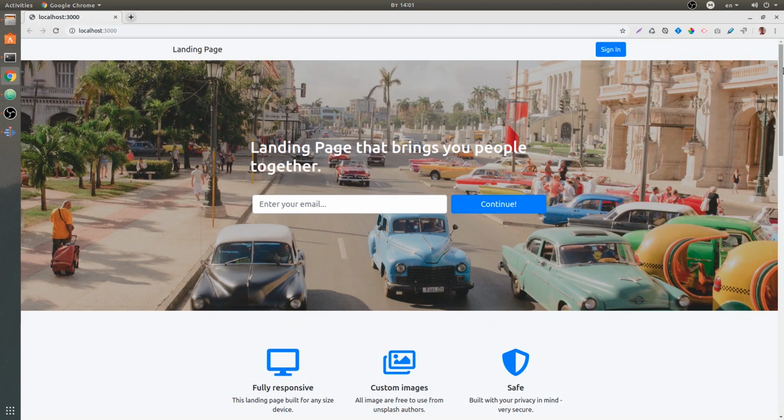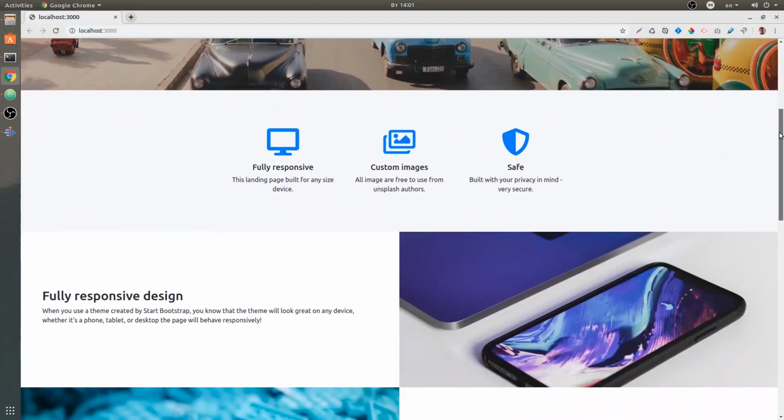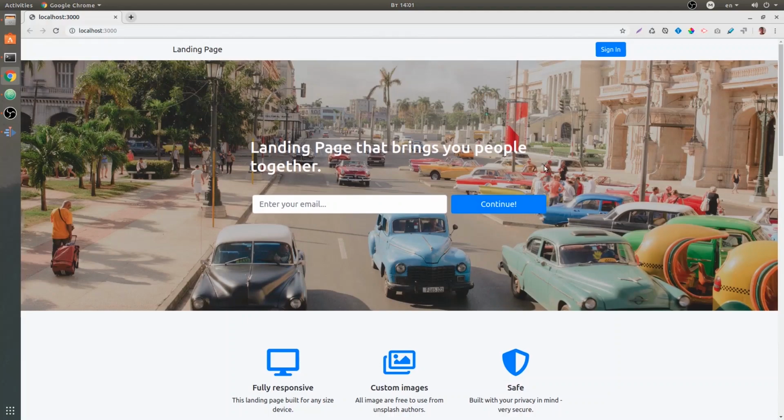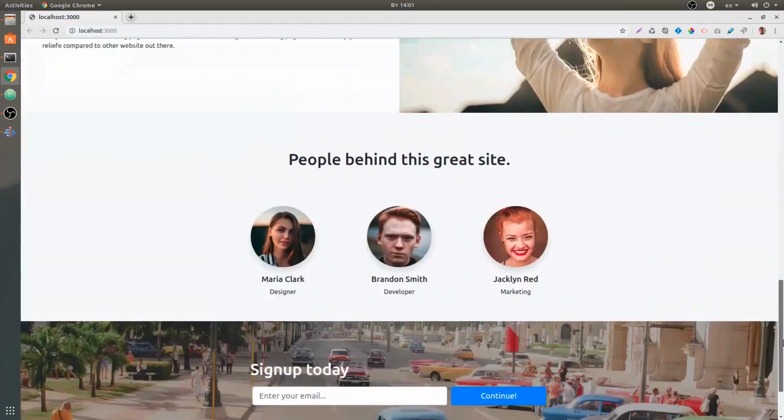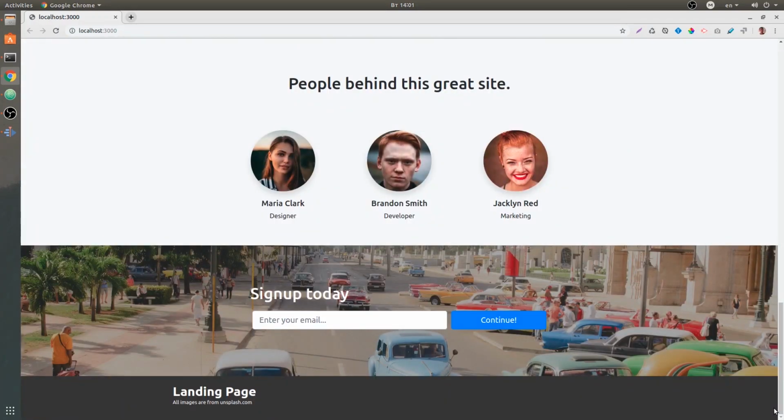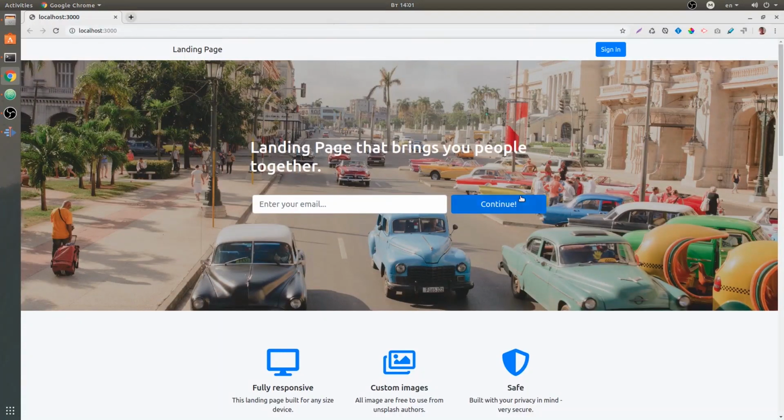In this video, in this section, we are going to talk about how to create a landing page with Bootstrap. So if you don't know what a landing page is, basically it's a website that has everything that you want from a web page. In most cases, you have some sort of form at the bottom of the landing page, but in our case, we have just a sign up today link, and basically that's how the landing page looks, and I have already created the landing page.